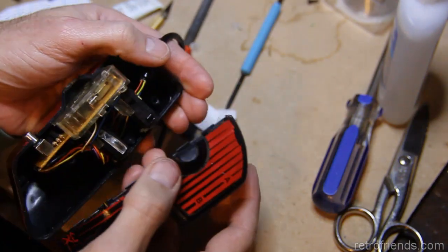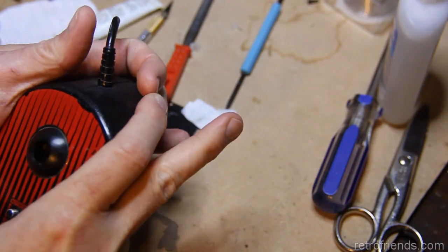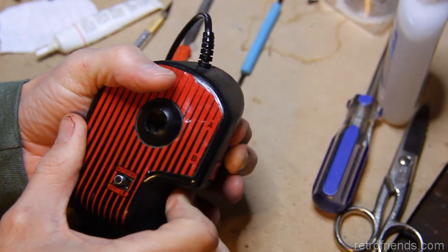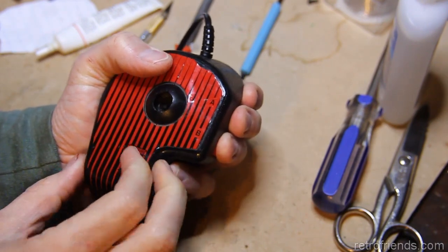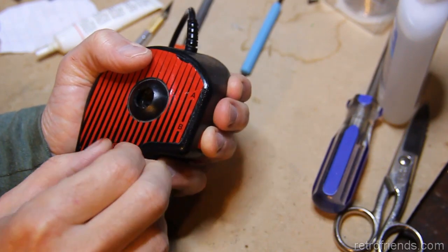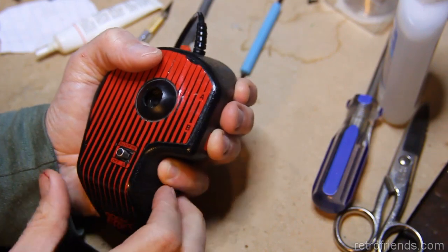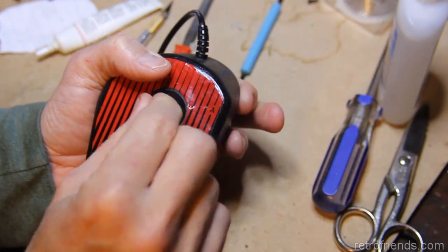So now that we've got that there, we can close them. Right, that works, and the switch beautifully actually is a lot more positive feeling. The assembly inside still moves a slight bit, but nothing compared to how much it was. So let's move on to the joystick.